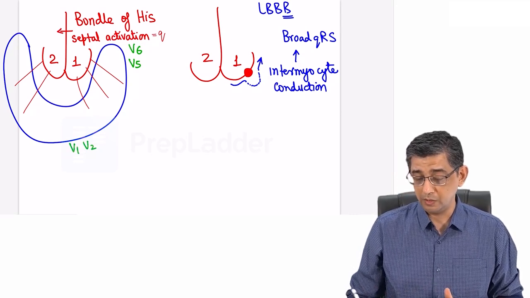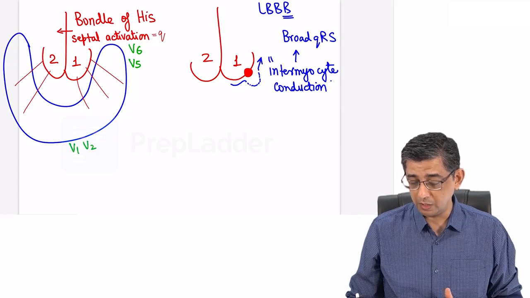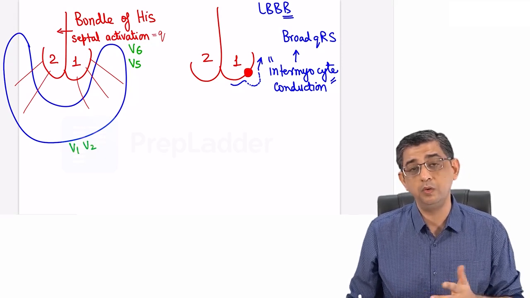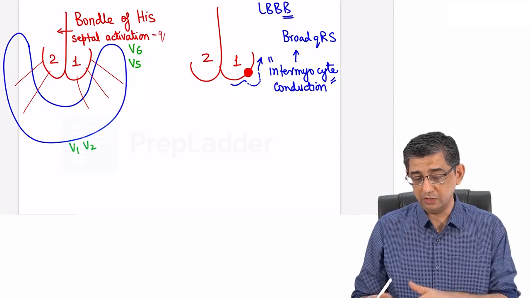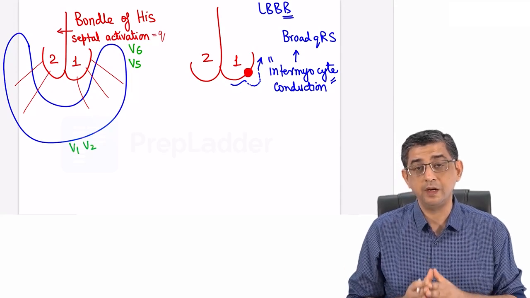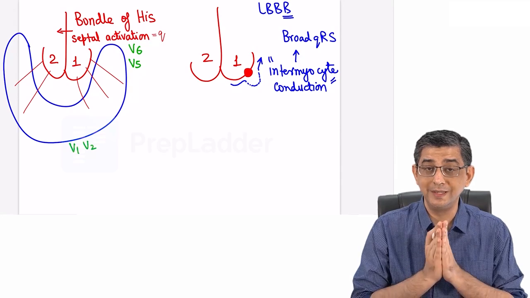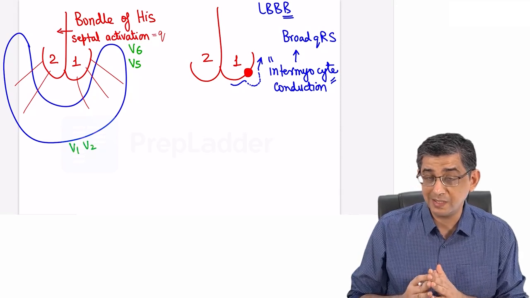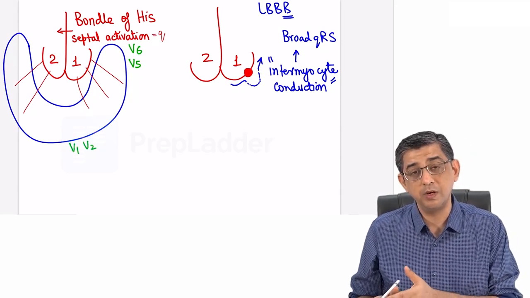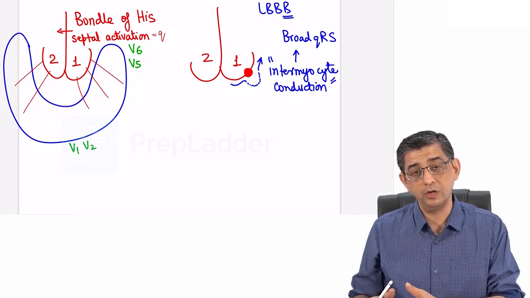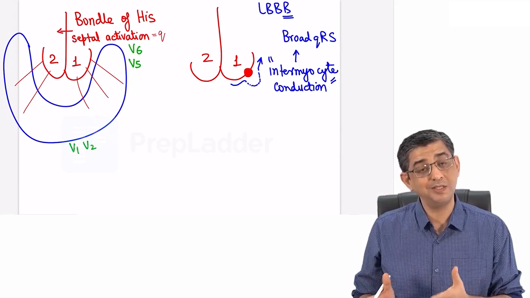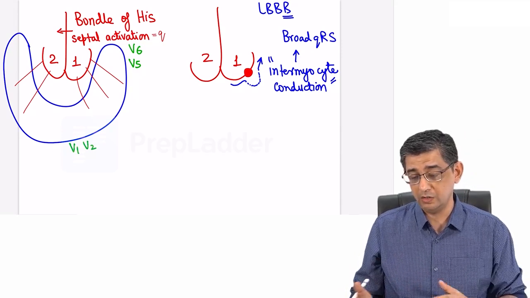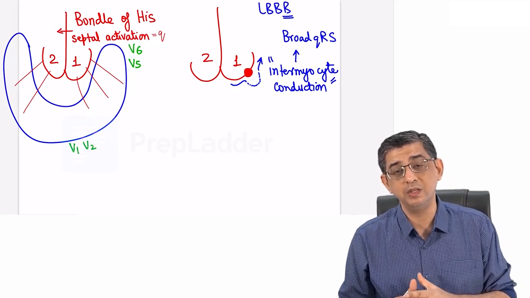The reason why you get a broad QRS in bundle branch block can be understood from the English word block. If the current is not going to be able to travel across the left fascicle, it will then travel via the muscles. The conduction speed via the muscles is lesser than that of the Purkinje. Remember, I've taught you Purkinje is the fastest conducting fiber. In this left bundle branch block patient, the current is not going to be able to flow normally. The conduction system itself is damaged. It will utilize the muscles per se to travel, and therefore intermyocyte conduction is present in these patients.